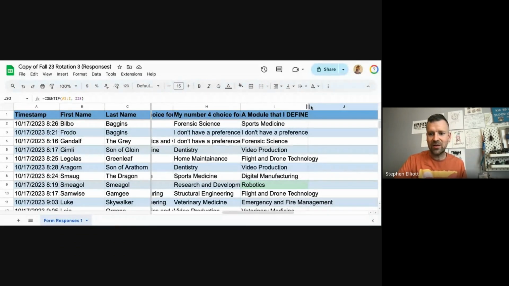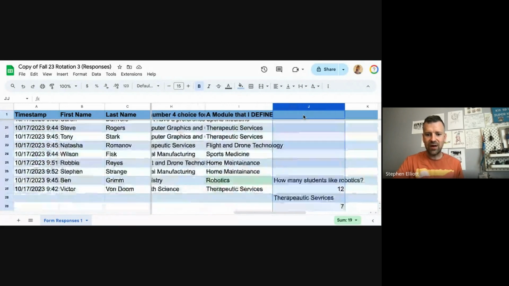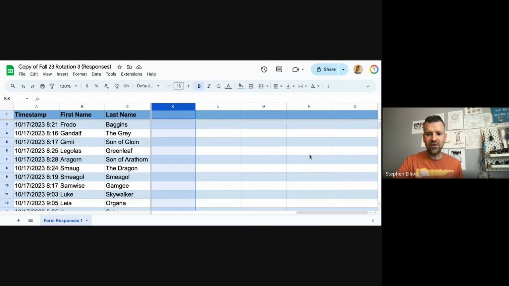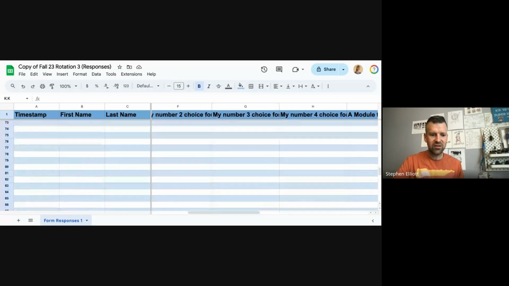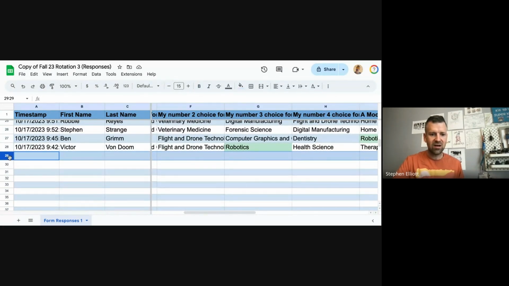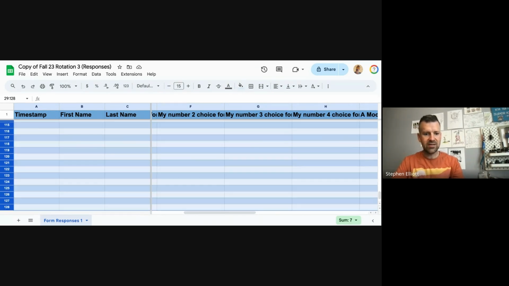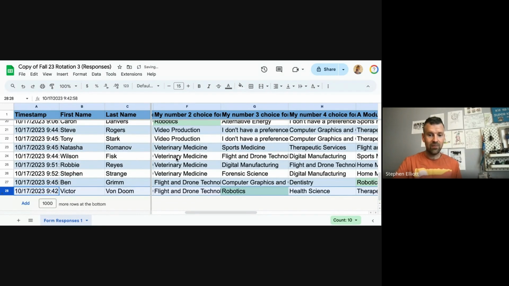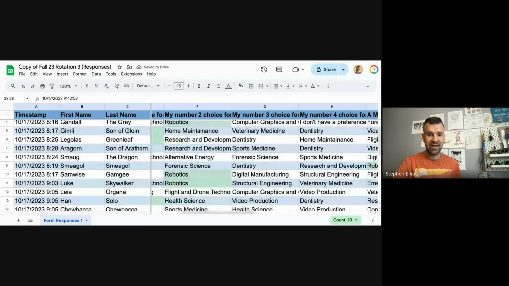Another thing you can do, let me just come over here. Maybe I need to keep J because that's where my counts are. Maybe I don't want all of these other columns, or even worse, look at how many rows I have. I've got 128 rows. Well, let me hide them. I'm going to select row 29. You could follow along with me. Press Control Shift and then the down button. When I press Control Shift and the down button, I've selected all of these rows below the last one I need. 2-finger tap. I'm going to click Hide. Now the spreadsheet stops when the text stops.